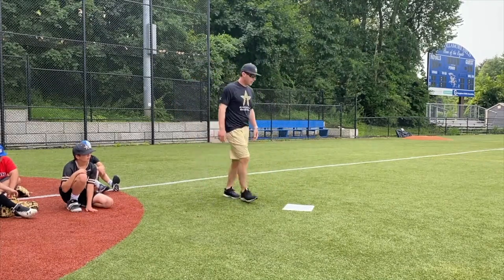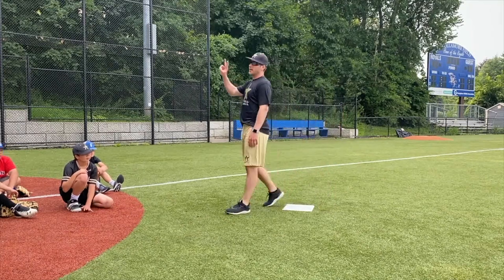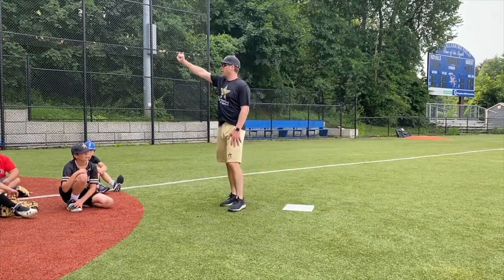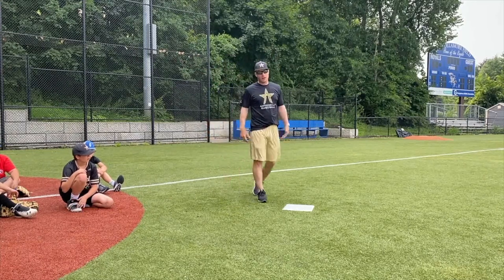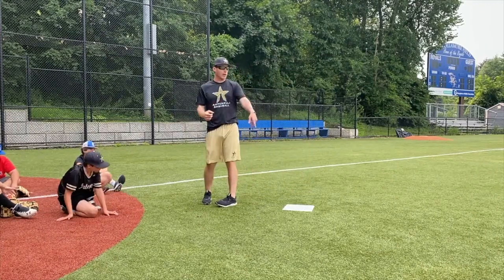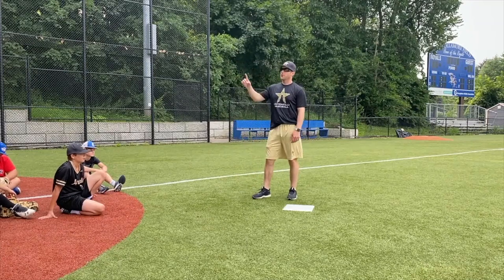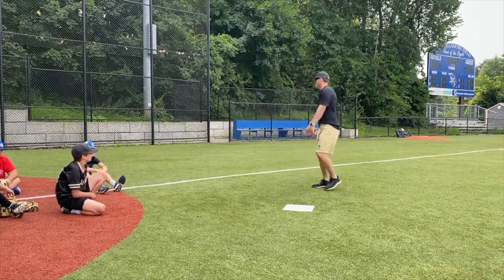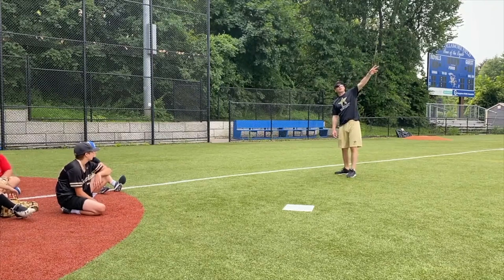Okay. The last thing we're going to do, base running. Let's say you're at second base, and there's nobody out, and there's a fly ball in the outfield that you can tag on. What should you do? Tag up. Nobody out. We want to tag up and get to third. Everyone got it? What if there's one out? One out. I shuffle. It's a fly ball. What do I do?